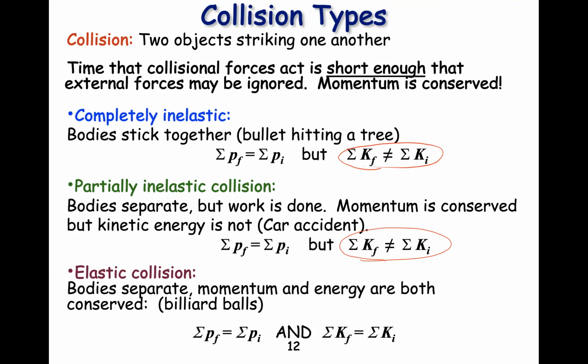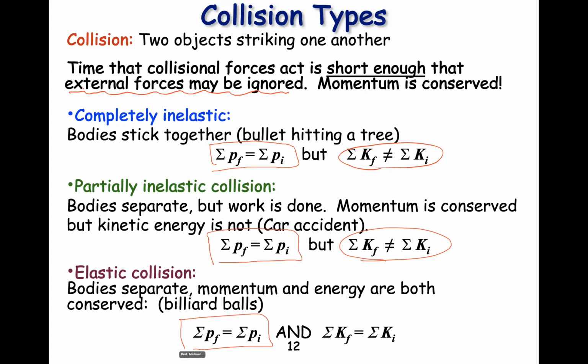So all of those things steal away a little bit to a lot of the kinetic energy of the two objects before they collided. But as long as we can make the assumption that the external forces outside the objects are small enough and weak enough compared to the massive internal force, the impulsive force of the two objects colliding, and that the time that impulsive force acts is brief enough, then we can basically disregard those external forces. And we can make the nice assumption that the total momentum is conserved.